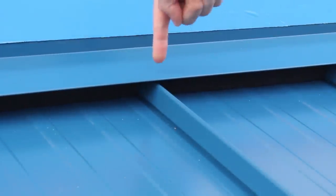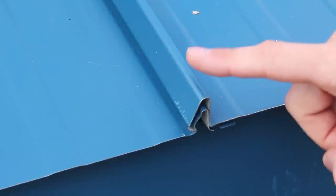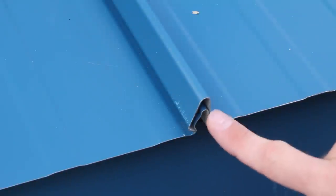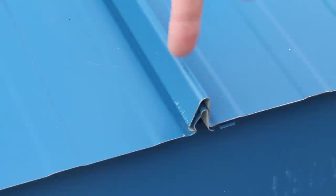So what's gonna happen is I'm gonna drill through this piece and then through the ridge. And you can see in the ridge, there's actually two layers because of the previous panel and then the one that interlocks over it. So when the screw goes through, if I were to just try to get the screw through there, it's gonna bite the first layer, hit the bottom out on the next layer, and then push everything back, and it's not gonna work.